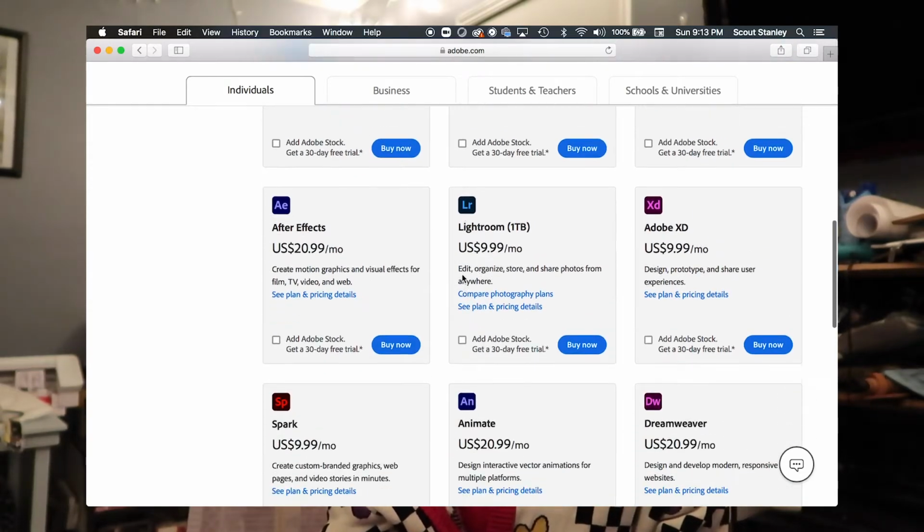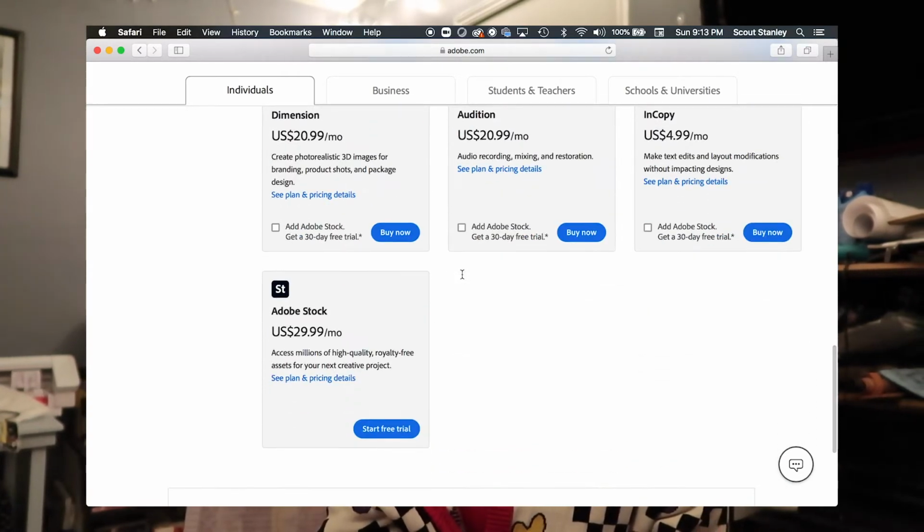or Photoshop or InDesign. But I find a lot of the apps really useful, and if you're into being creative and designing and anything like that, that might be the better route for you, to just get the full subscription. It just depends on where you're at, what's best for you. The other way is if you want to go the other route.